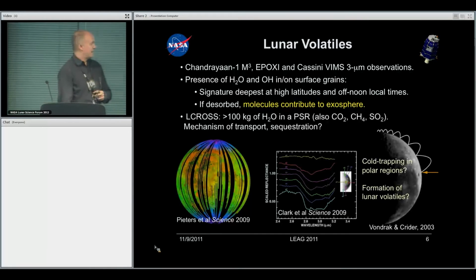That is, that process is happening in the exosphere, and LADEE is going to be exceptionally good at measuring OH in particular. And there aren't too many processes that could produce OH, we don't think, that don't involve water. So that's going to be done with remote sensing, so we can get down very close to the surface with that measurement. And so this is an example of how studies of the exosphere could be important in understanding fundamental things about the moon. And so the observations we make could bear on the volatile question. Next slide.